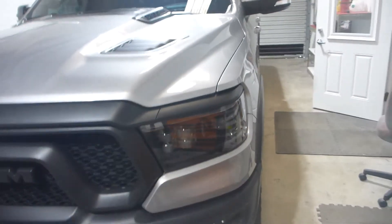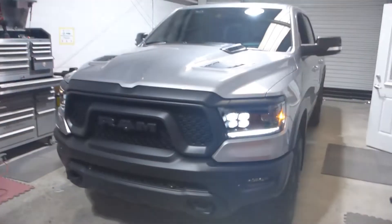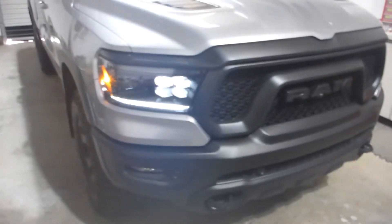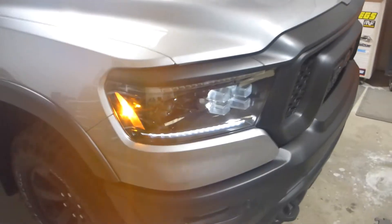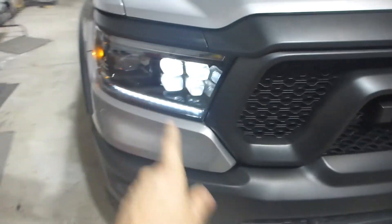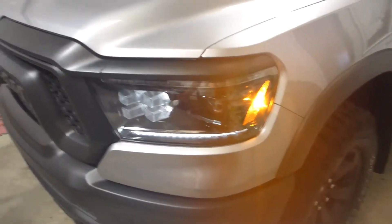It's got some crazy running light setup going on there and a little strip down there — actually, rather than talk about it, I'll just turn it on for you. This is the parking light or the running light depending on how you want to look at it. It does have an amber reflector on the side, which may upset some people. You do have a running bar across the bottom and this four little quad plastic thingamabob, that is a running light there.